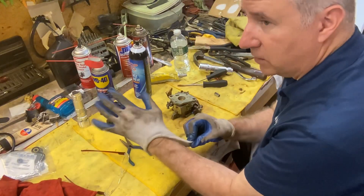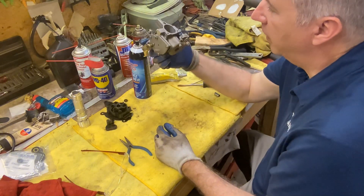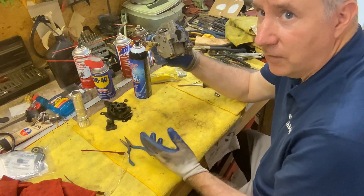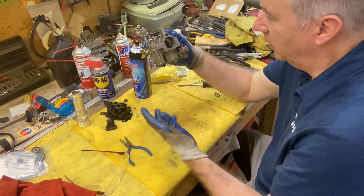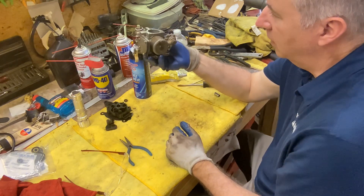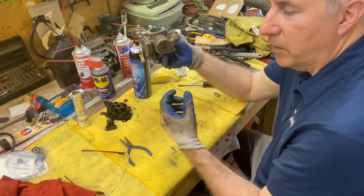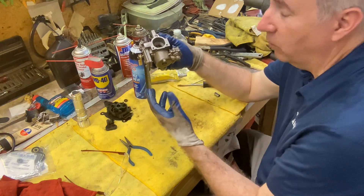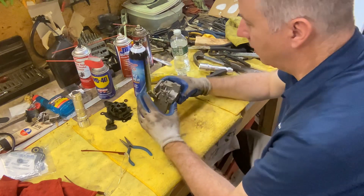Typically with these old carburetors I want to do as little as possible. I don't want to take the whole thing apart if I don't have to. I don't want to split any gaskets or have to order more parts, because it is possible to get this running if it's just some sediment in the bottom, in the pickups, and in the jets. Also the two-stroke oil — all the oil is still there but the gas evaporates out of it, so sometimes it's just thick oil in there, which is not a bad thing. Hopefully we won't see any corrosion. So let's open this up.